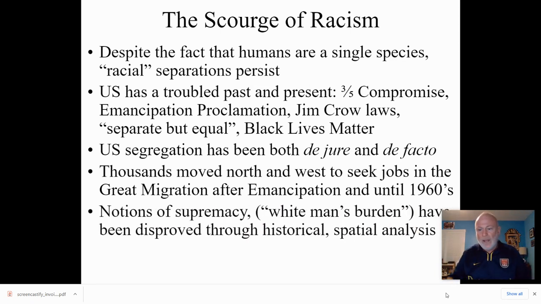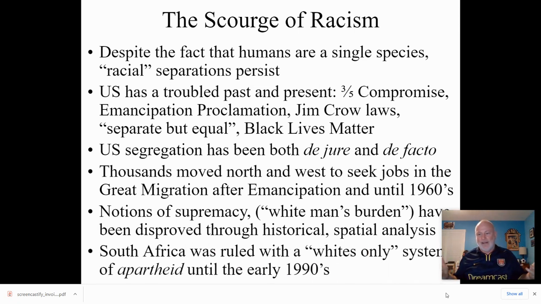And we know that historically, this white man's burden, as Europeans, felt superior and colonized Asia and Africa and Latin America, and these imperial massive land masses of the British and the French and the Dutch and the Portuguese, right? We know that all of that has kind of fallen by the wayside.